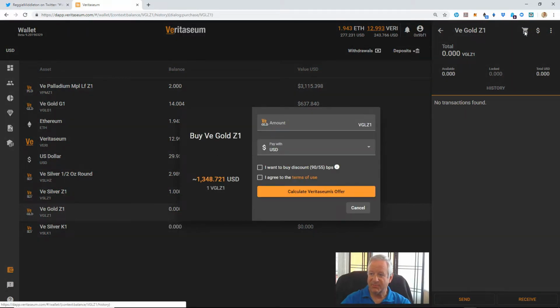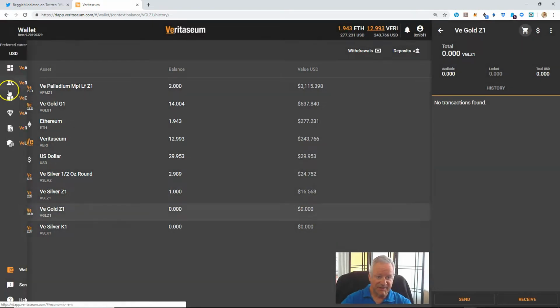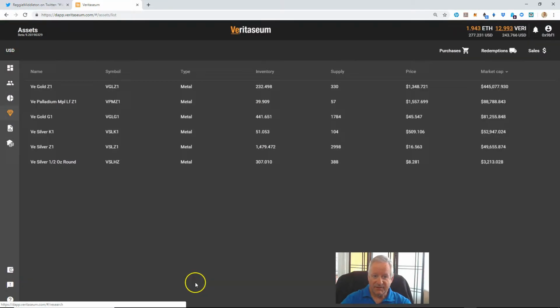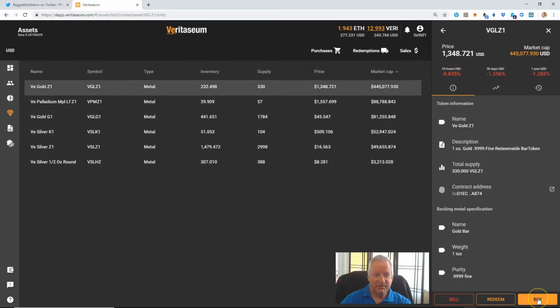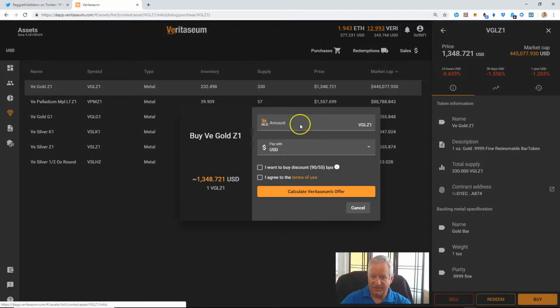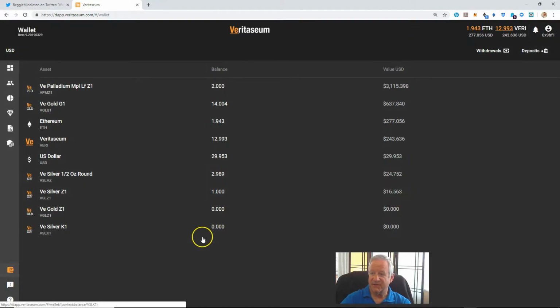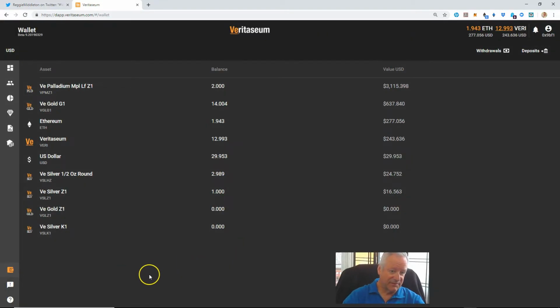You click the shopping cart icon, and up pops the dialog to purchase the token. This is pretty much the exact same dialog if you come over to the assets page, select that asset and click buy. You'll see buy VE Gold C1 here. So that's a great shortcut for those of us who don't like to move around in the app. Maybe I'm lazy. I just like fewer clicks and keyboarding.